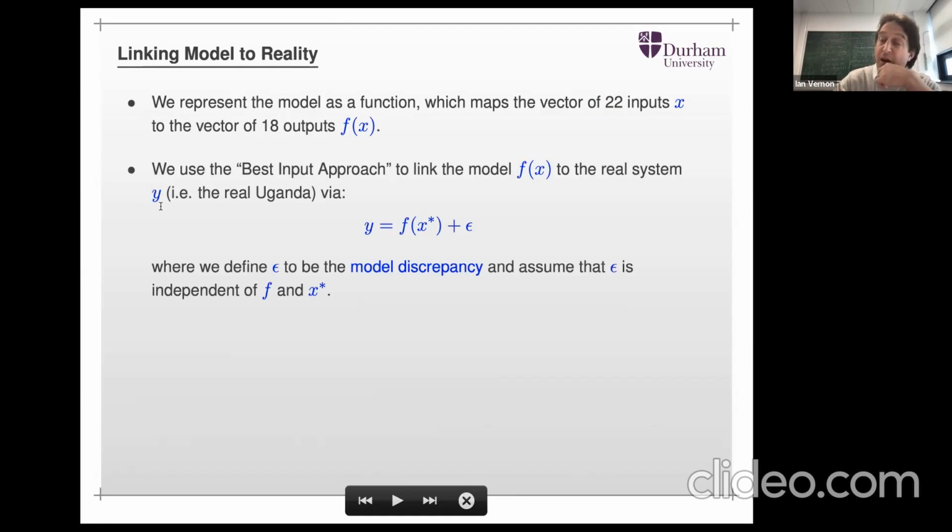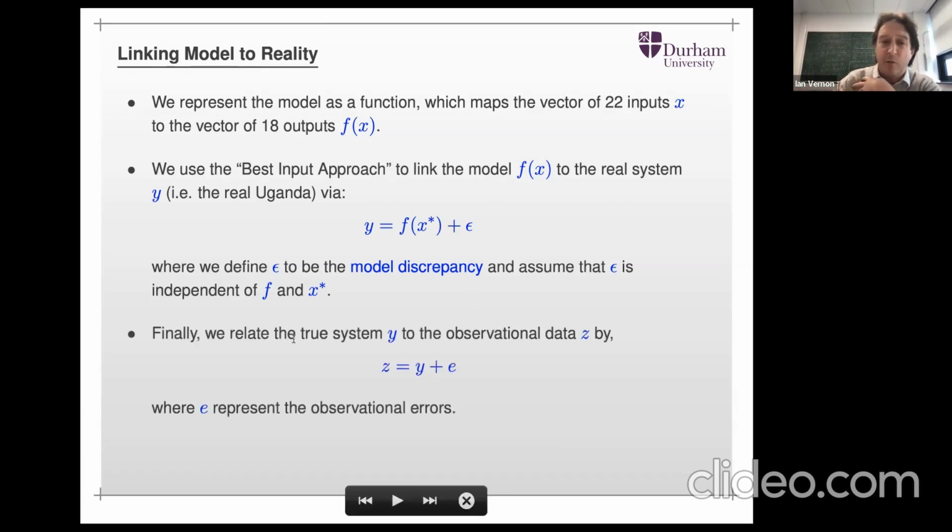The real system y is actually what is going on in Uganda at the time, via the following. We basically say that we think the real Uganda looks like our model evaluated at some good inputs plus some extra model discrepancy, we call it. This term epsilon is to acknowledge the fact that the model isn't quite true, okay? And you can think about that a bit more. You can turn it off in HMER if you don't like it, but you can have it in, because normally the models aren't quite right. So we want to build that into our inference because it makes our inference more accurate and more robust.